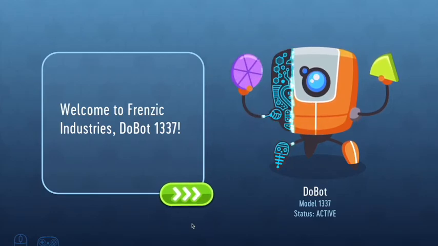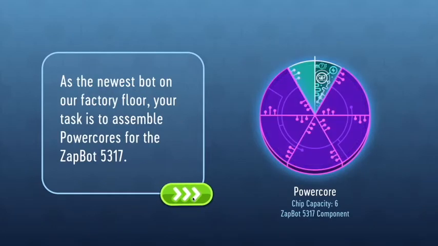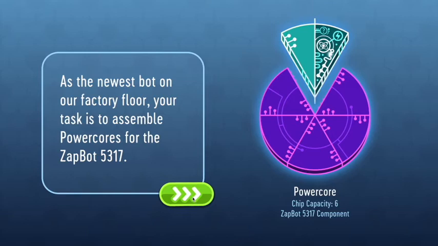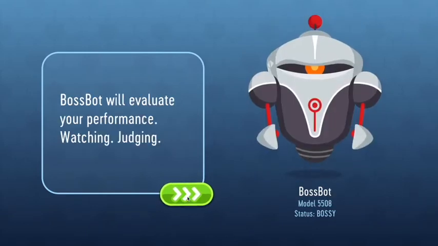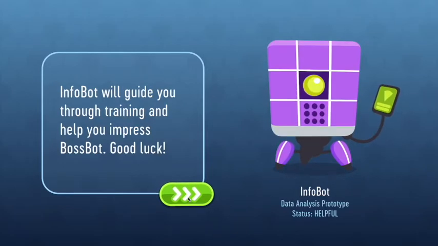Welcome to Frenzic Industries, Dobot 1337. As the newest bot on our factory floor, your task is to assemble power cores for the Zapbot 5317. Bossbot will evaluate your performance, watching, judging. Infobot will guide you through training and help you impress Bossbot. Good luck.